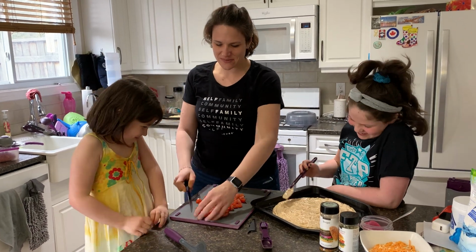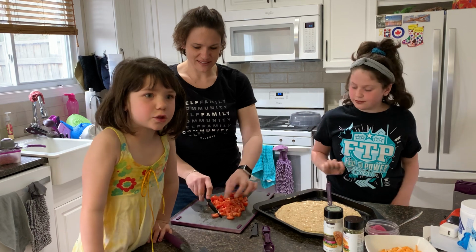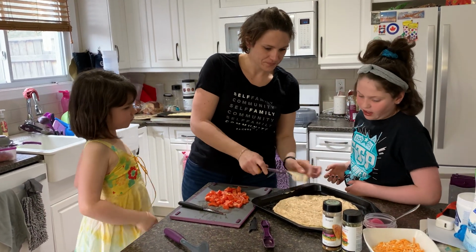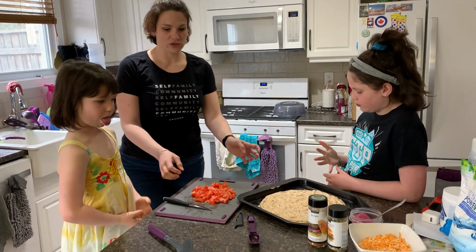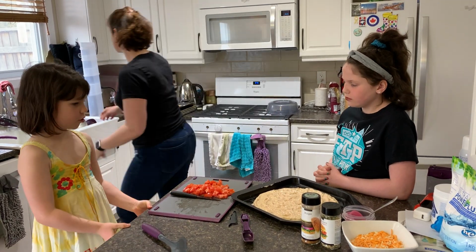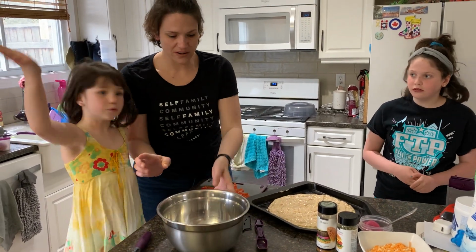So there, we've got our tomato all chopped up. I've got sound effects coming from the side there. Someone's done. Excellent. Well, okay. So I'm just going to put this aside. The tomatoes are ready. The next thing would be the lettuce. So I'm just gonna get the lettuce done real quick.